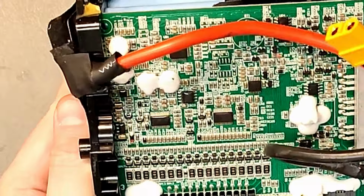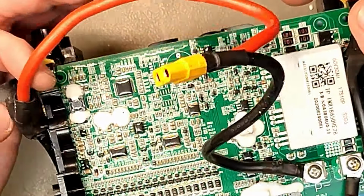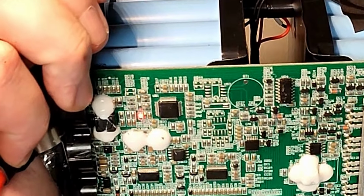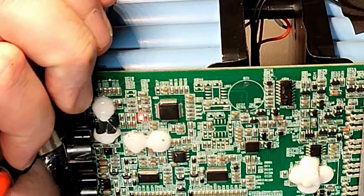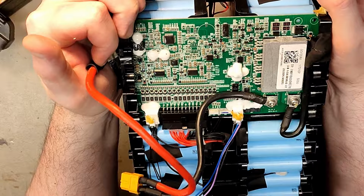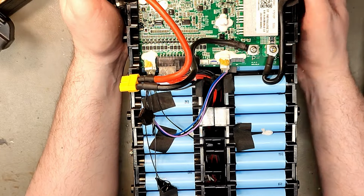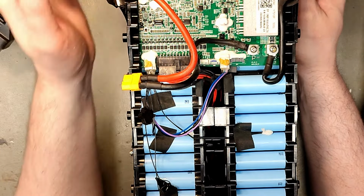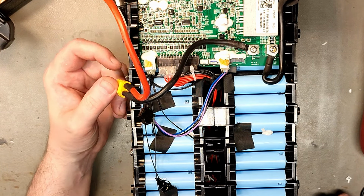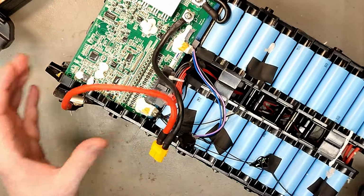Now, this red LED is flashing again. Don't know why. Looks like it's called LED2. Now it stopped flashing. So for this we would recommend a BMS replacement. I know that NIU offers BMS as a spare part. I don't know if Super Soco does that. I think I might have seen spare BMS on AliExpress, so you might be able to get one.